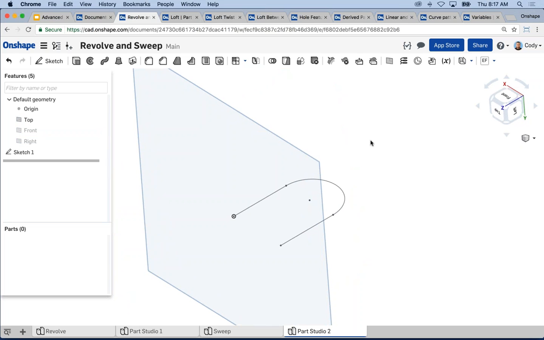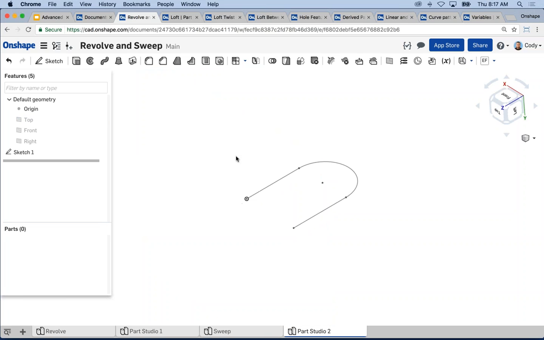So another tip that I have for you is inserting a plane. The reason this is so important is because you won't be able to attach your profile to your path or create the necessary constraints if you don't have that plane. So let me give you an example of this, just because I think in many situations out there, this is a necessary step. It just so happens because my sketch ends at the origin, I don't need to do that. But let's say that I did. How would I insert a plane that's normal to the end of the path? And that's the common step in a sweep command.